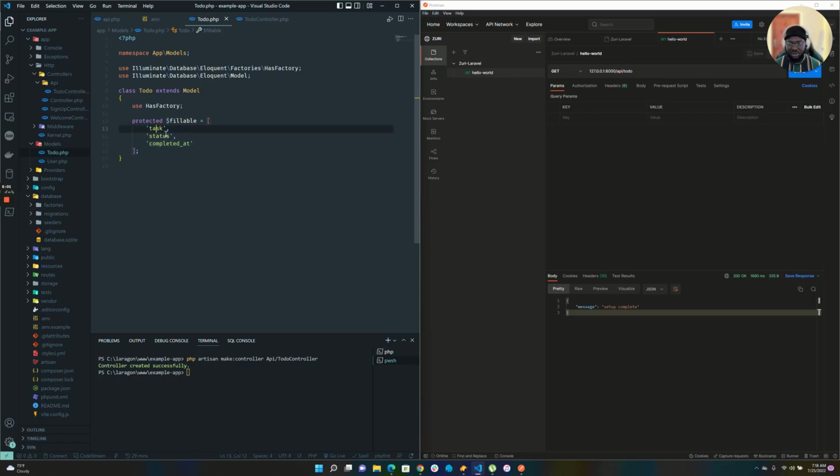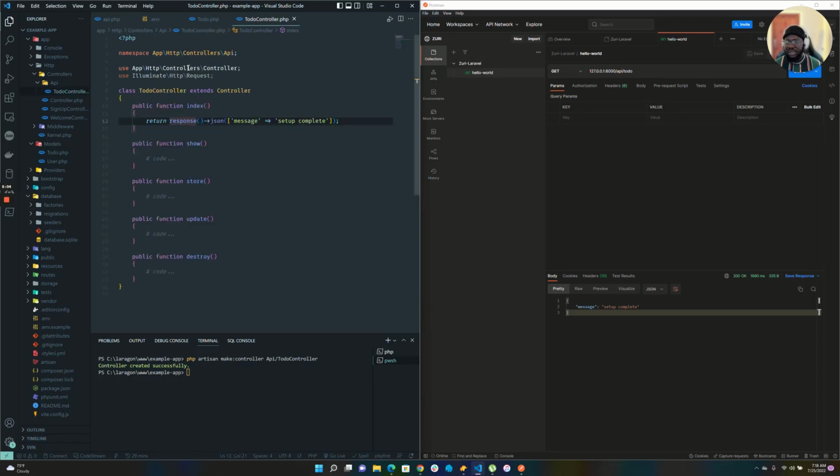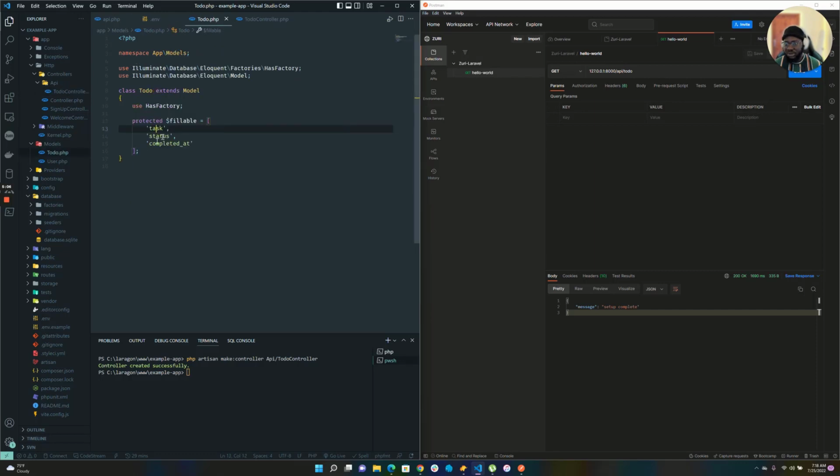In our model, I'm going to do something. There's something called cast in Laravel, and cast allows us to tell Laravel that whatever data has been passed into here or gotten from this field, we want it to be a particular data type. I want to cast the status data type to a boolean, so that I want to see it in true or false.